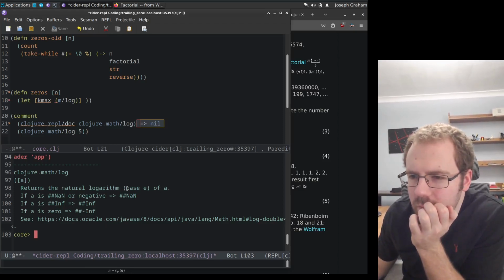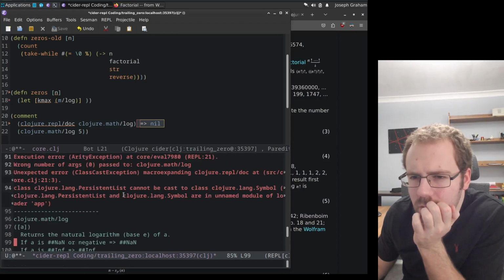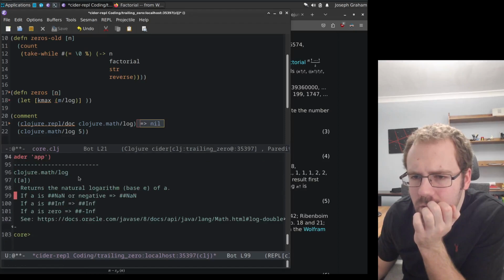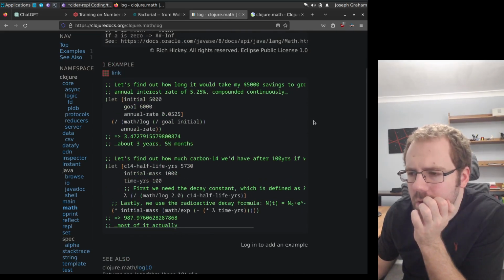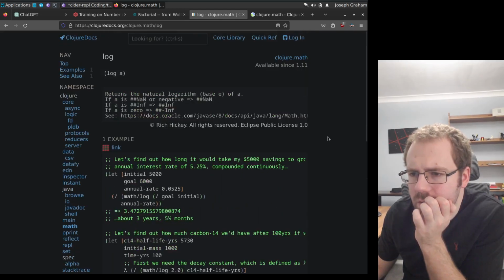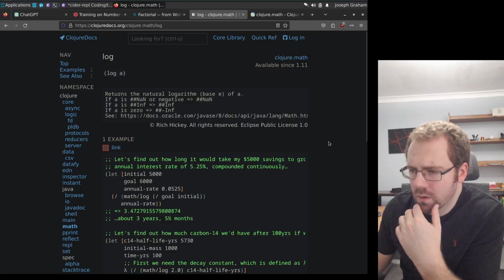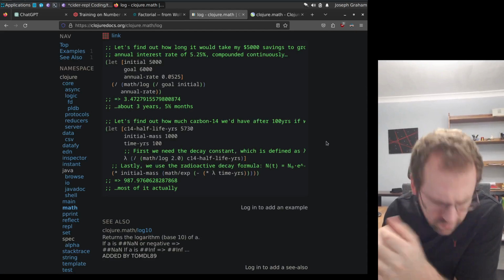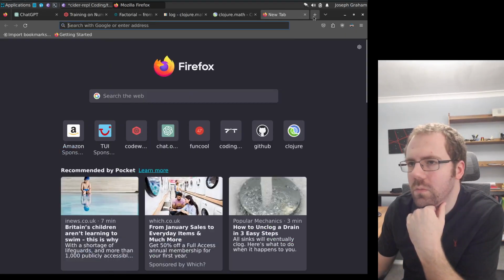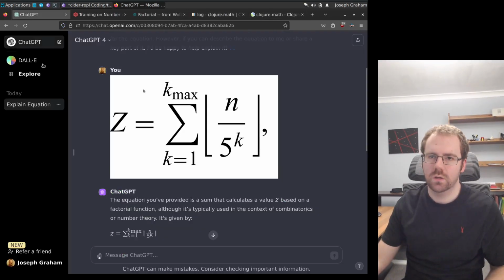Cool. So basically, how do we specify our base? Does it say on the website? Right, so we can't specify a base. Okay. Like, I know there's a way that you can calculate. Should we ask ChatGPT again?